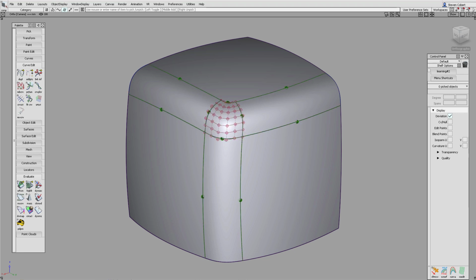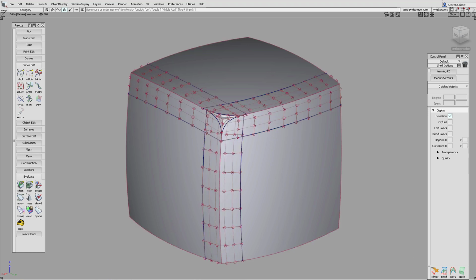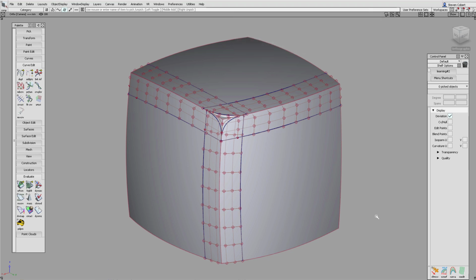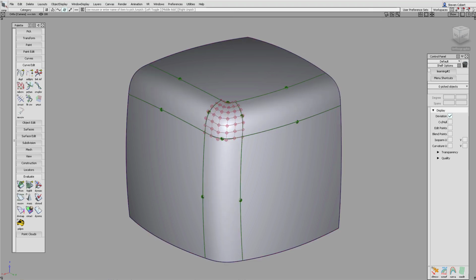We first of all need to decide which of the block surfaces should be our base surface. In this case, because all the fillets are similar, we can choose any one of the block surfaces as the base. So I'm going to choose the top one here. If our corner was triangular, then this would be one point of the triangle. But in order to make it a 4-sided surface, I've opened up this edge here.